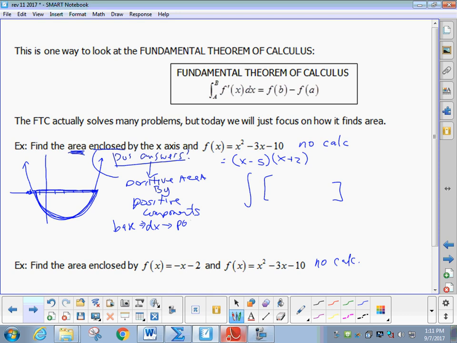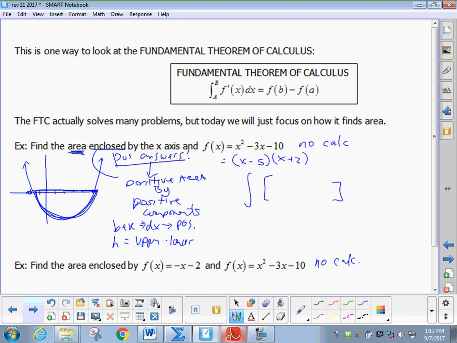Always positive. But for the height, if I just use f of x, what kind of f of x values are here? Negative. Okay, so it's sometimes the case that people say, all right, I'm going to use negative f of x because it's the opposite of a negative, makes it positive, and I understand, and that's fine. But what I want to see is this: I want you to do upper minus lower in all cases, partially because then the volumes that we're going to do later will come out.